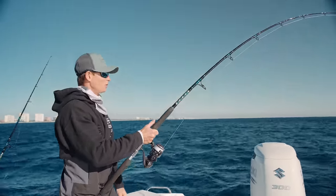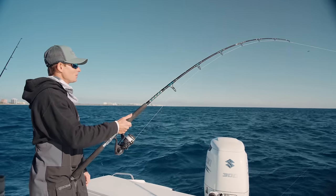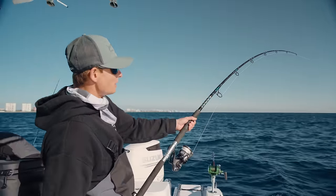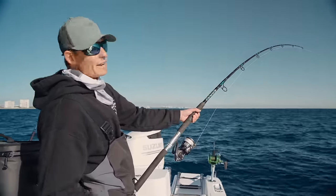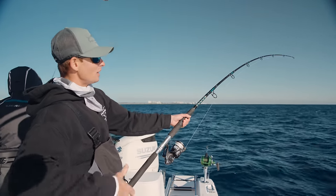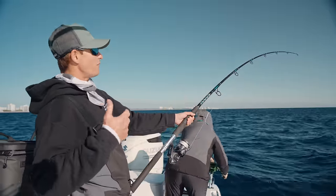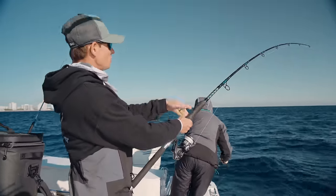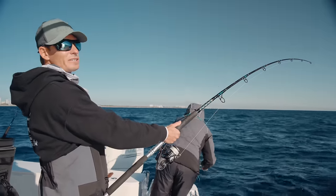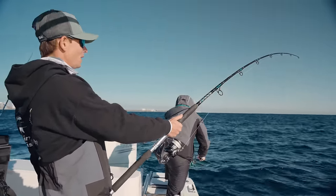Whenever we get these cold fronts like this, you always feel like the sailfish are gonna be around, and we finally hooked up to one. So sailfish, in terms of raw fighting power, what we catch out here, any billfish is gonna be the strongest pound for pound. You guys will see when we get it boatside, they have this huge forked tail. And when you fight them from a standstill boat, you can fight them for a long time. So once we get this other line cleared up, we'll actually chase them, because you don't want it to die. You don't really fight billfish from a standstill boat, usually chase them down.